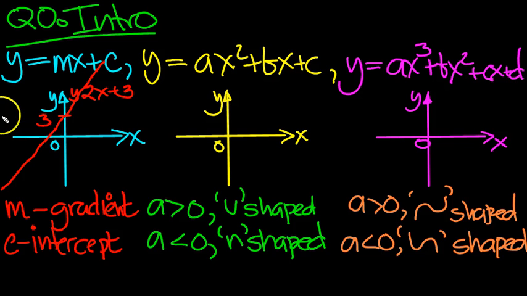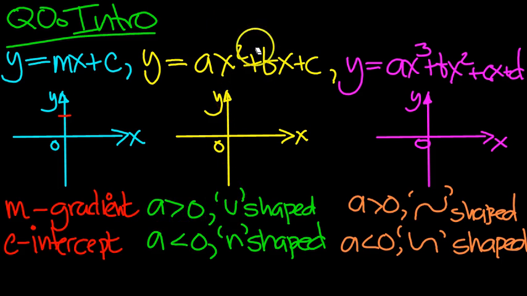That's gradient 2. A flat line is 0 gradient, of course, and then a downwards line is a negative gradient, isn't it? And we always read these lines from left to right. So this is the forwards facing positive direction. So there's an example there of that one. M is just a gradient, which you read off. C is the intercept, which you read off. It's where it hits the y-axis there. So that's basically straight lines, in a nutshell.